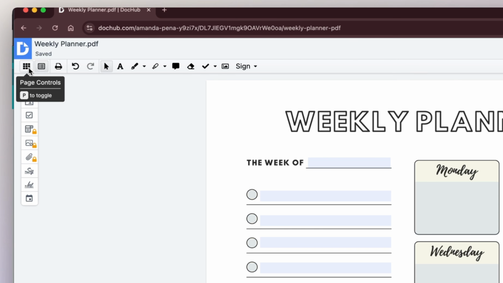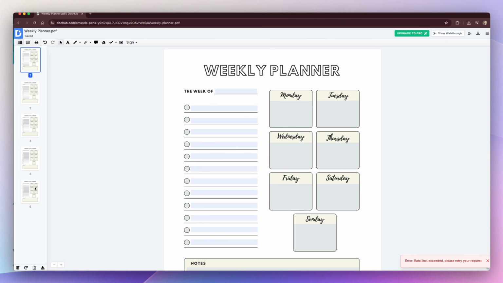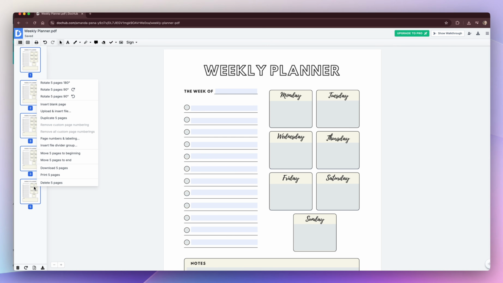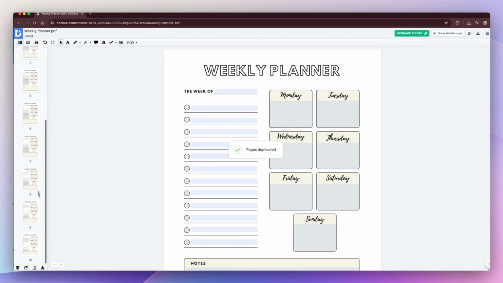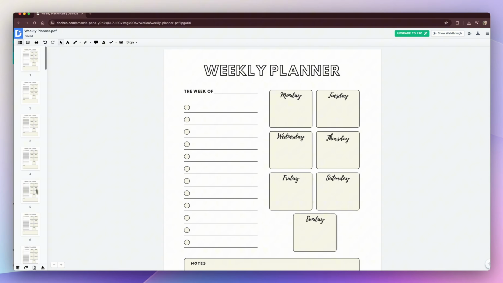Now that we have all of our form fields created, we're going to duplicate this page. So click on the little page controls icon in the top left, and you will see this page. So I'm going to right click, duplicate. So I like to hold shift while selecting the first and last one. And this way it selects all of the pages. So this way you can mass duplicate your pages much quicker. So I'm going to select one, hold shift, select 10, and then click duplicate 10 pages. Okay, so now I have a total of 60 pages.